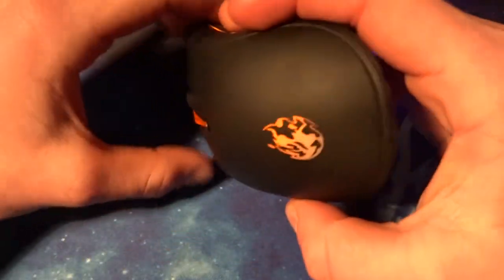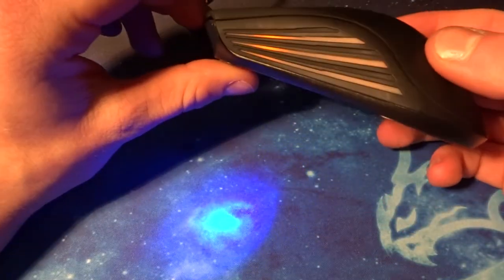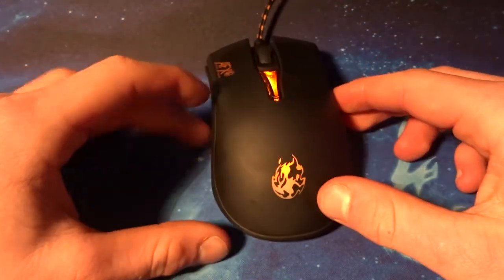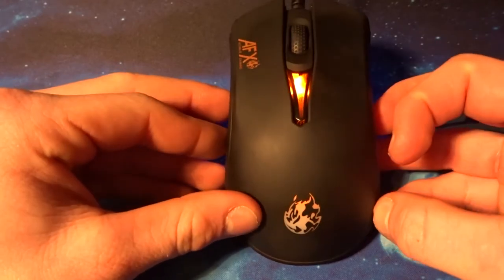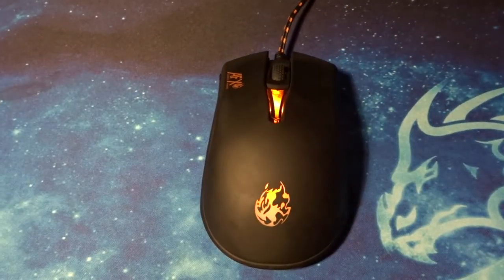In my opinion the mouse is great, especially at such a cheap price of $19.99 at Currys PC World. However I got mine for $12.99 as it was on offer, but the deal may end soon. The mouse has a very quick response time and there is no lag when moving it around. On the downside, the mouse only glows one colour — orange — unlike the keyboard.